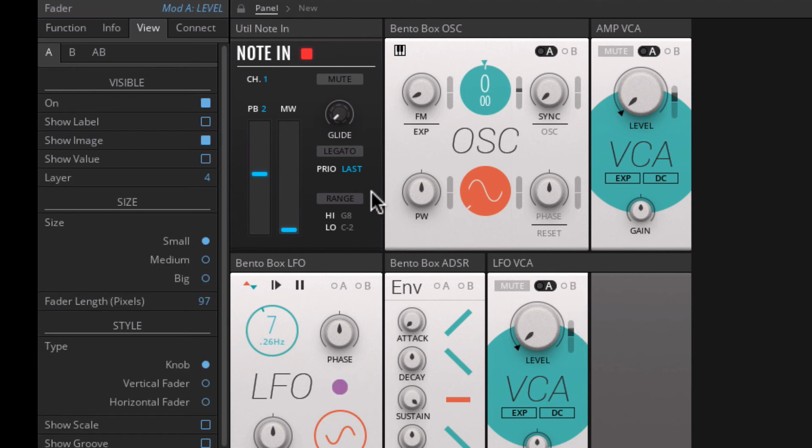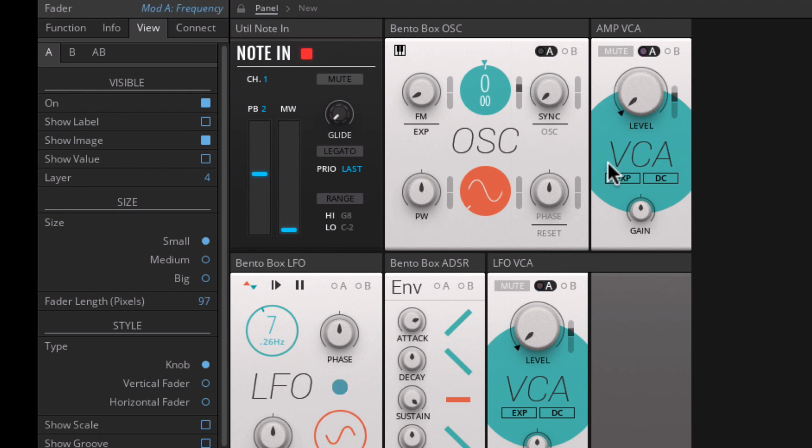So now when I play a note, the gate signal will go ahead and open this VCA and let the LFO modulation through, and we should start to see and hear the modulation on the pitch here. There you go. Now this VCA has an envelope controlling this. So we can give it some attack. Let's increase that depth so we really hear this effect.